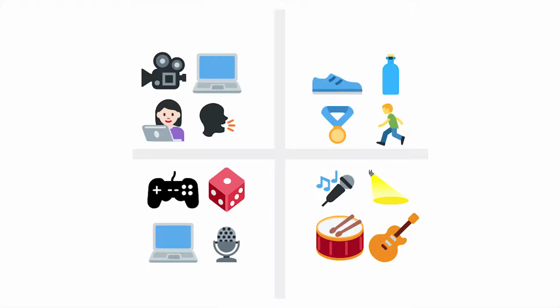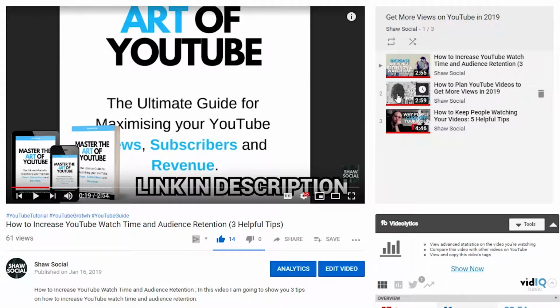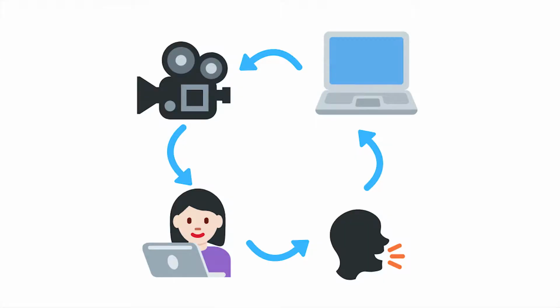Firstly, playlists. Playlists allow you to compile similar videos together, but don't only put your videos in one playlist each. You should create multiple playlists and repurpose the content accordingly. I've used this example a lot before, but if you have videos about recording software, editing software, and the best webcams you can get, you could compile those videos together and call it something like Start a YouTube Gaming Channel Today. This way it'll draw in new traffic and make sure your content is recommended next, keeping your viewer watching.